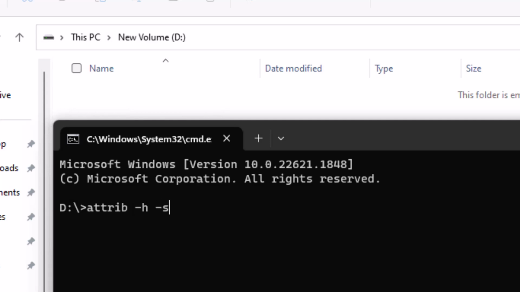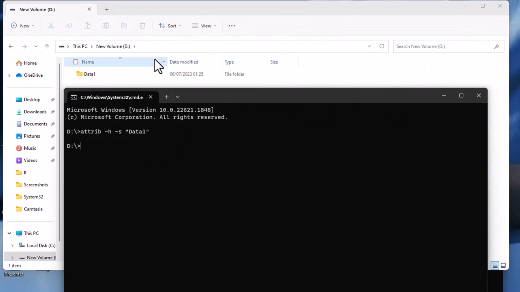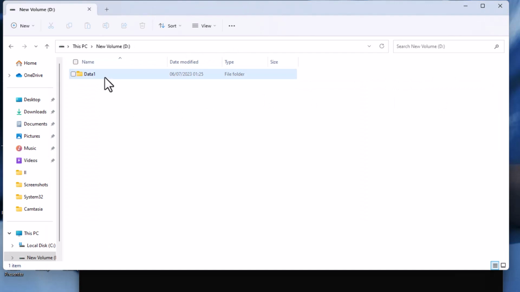So you can see at first it was plus plus. The plus is for hiding, and then the minus is for retrieving it back. Then the path, the same name, the name of your content, which was data one, and then you execute. Once you execute, you realize that it pops up instantly. So now you've seen the content once again. So we've seen how to hide the content with CMD, and at the same time, how to unhide the content as well.